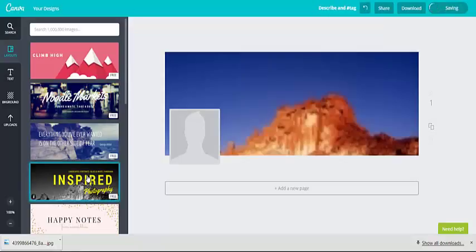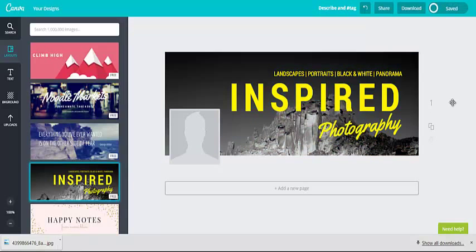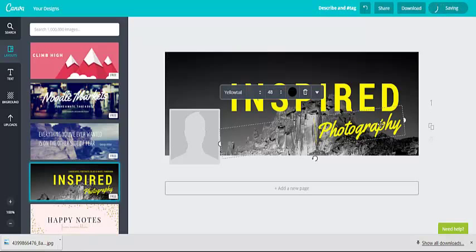If I click on here, it now moves it into my cover photo, and we can start to edit this however we want to. We've got text that's already on there. By clicking this, I can remove some of the text. Remove the word photography.